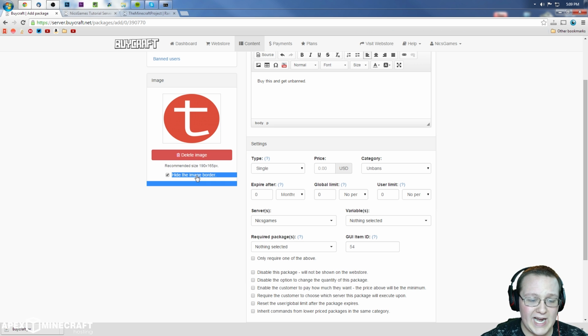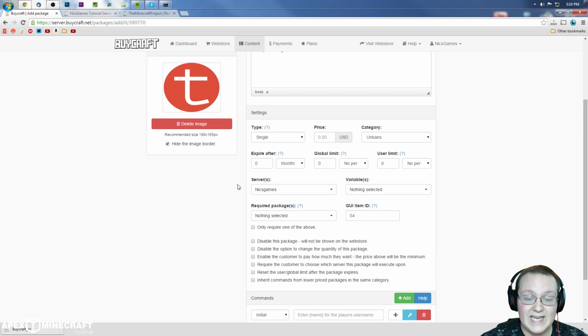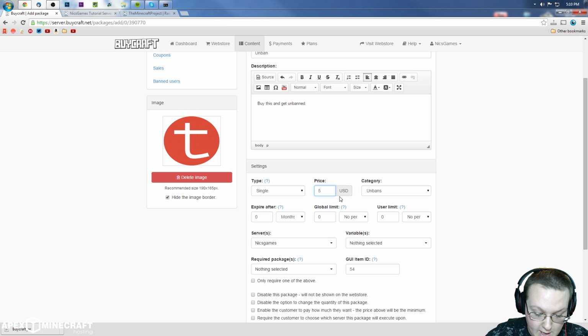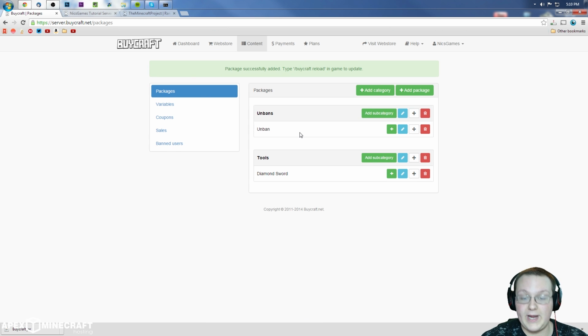We can hide border or not hide border, and that's going to be the border around the image on the store. So there's that. We've already walked through all of this, so I'm not going to work through it all again. We can come down here, an initial command of unban, right? And then name. Very simple, add package. So now enter a valid price. We've got to add a price. We'll make the unban $5 and then now add package. Boom. There we go. Unbans.